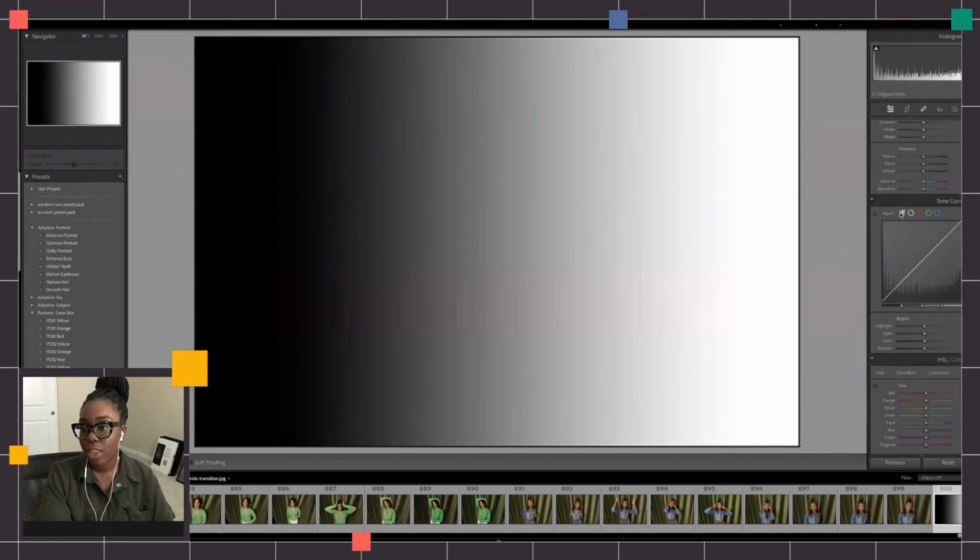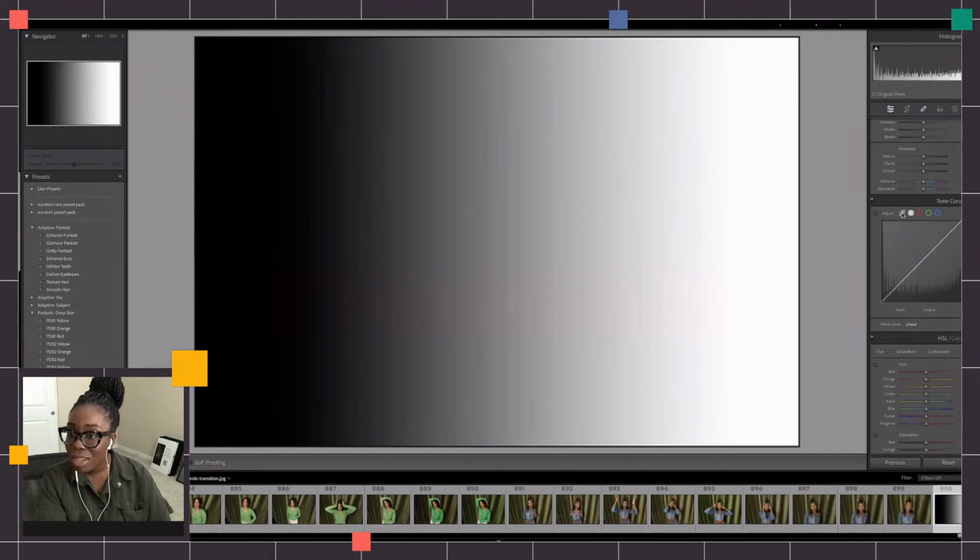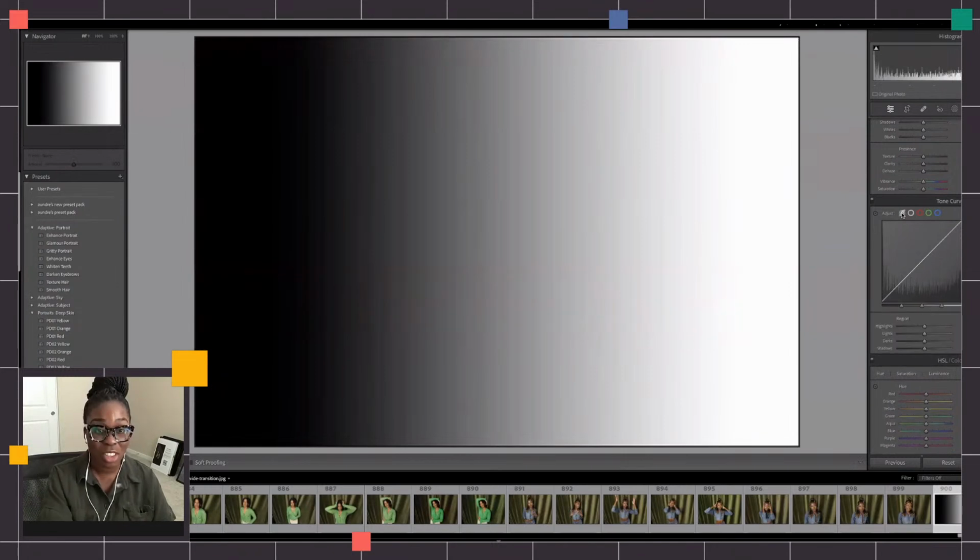So we're going to start with just showing y'all this. I think this is called the parameter curve. If I hover over, it'll tell me. Or maybe it won't tell me. Okay, this is one of the curves. I don't remember. Okay, parametric curve. Okay, I knew it was para something.